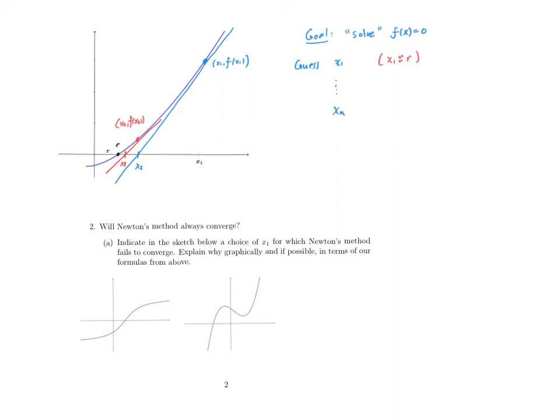Once you have xn, which could be x1, you can always find the next iterate using the formula xn minus f of xn, all divided by f prime of xn. We refer to this method as Newton's method. I will almost always, whenever it's appropriate, abbreviate Newton's method with just a capital N, capital M. You are more than welcome to do the same.